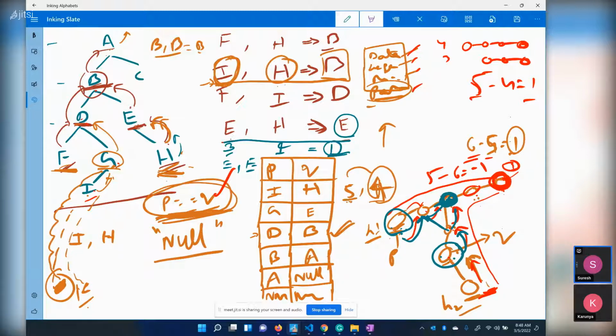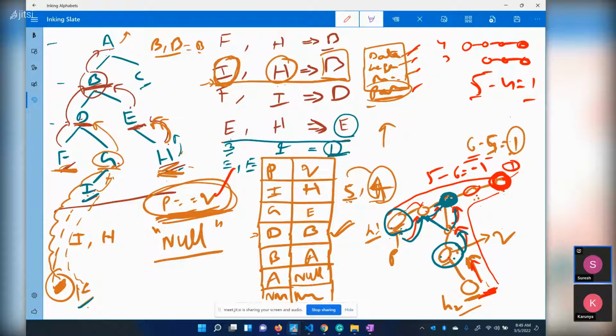The same logic will work for any node. You can take K and H, or I and H, or E and H, doesn't matter. Or even I and C. If you take I and C, what is the common ancestor for I and C? Common ancestor for I and C is A. Exactly. We need to see whether that will come or not.